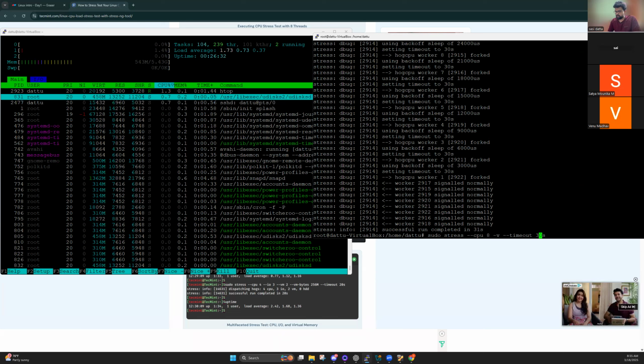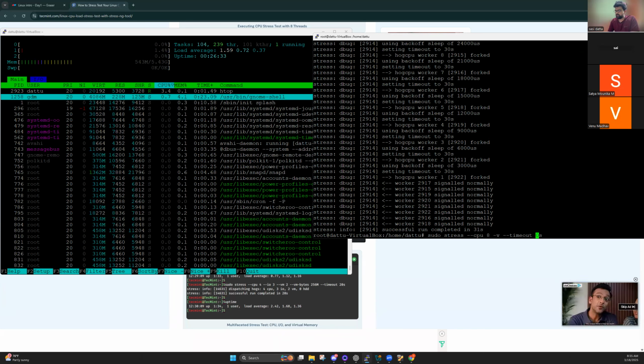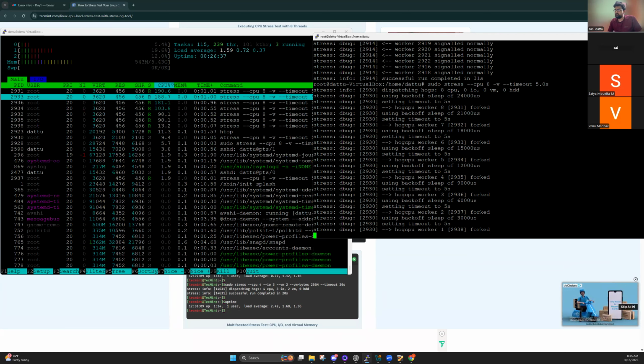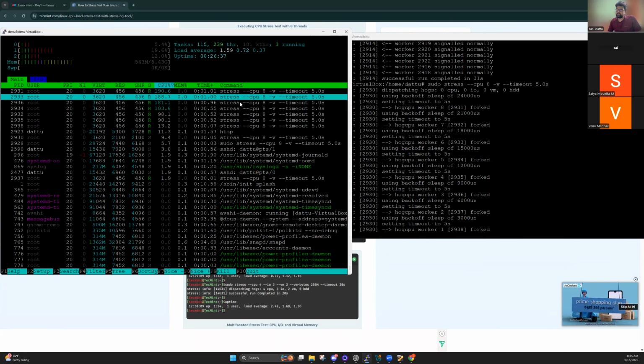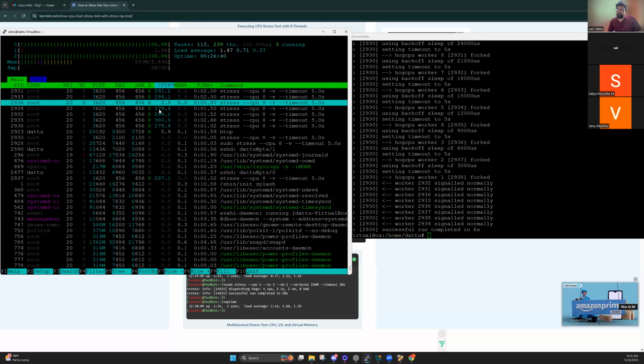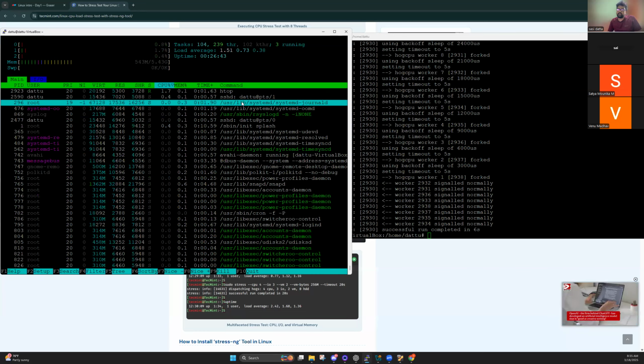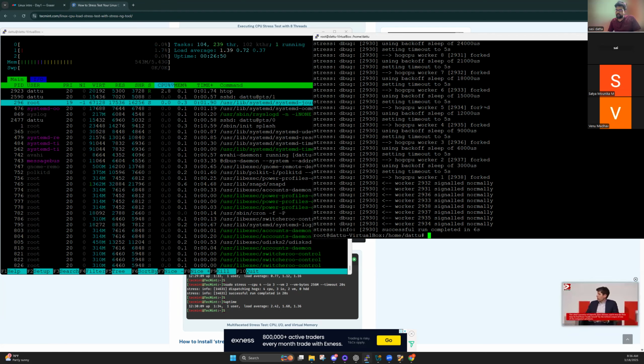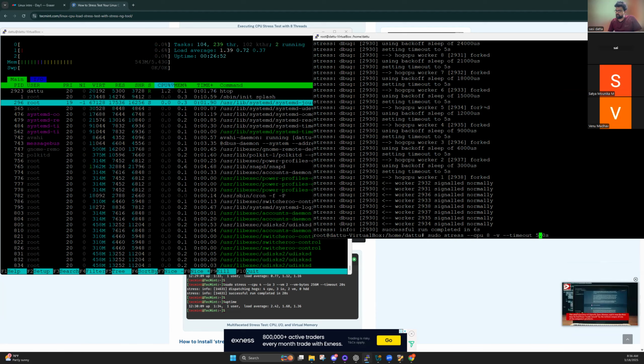I'll run it for another. So yeah, if you see the stress program, it's heating up the CPUs. So we can identify the name of the process from the top, whatever is using the highest CPU, and we can capture that.